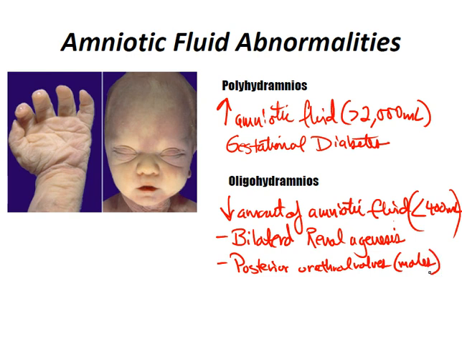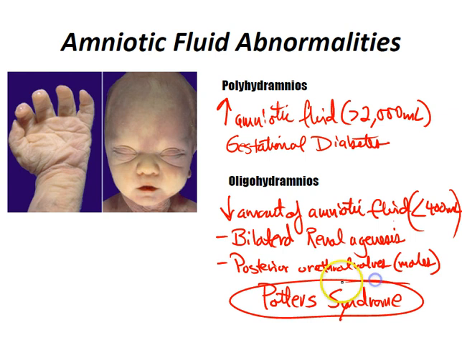And oligohydramnios can result in something called Potter's syndrome. Potter's syndrome with oligohydramnios is more accurately described as a sequence or chain of events that may have different beginnings, like an absent kidney, cystic kidneys, or even obstructive ureters, all of which end up with the same conclusion, which is an absent or reduced volume of amniotic fluid. They also see hypoplastic lungs due to increased pressure on the fetal thorax. So that is poly and oligohydramnios.